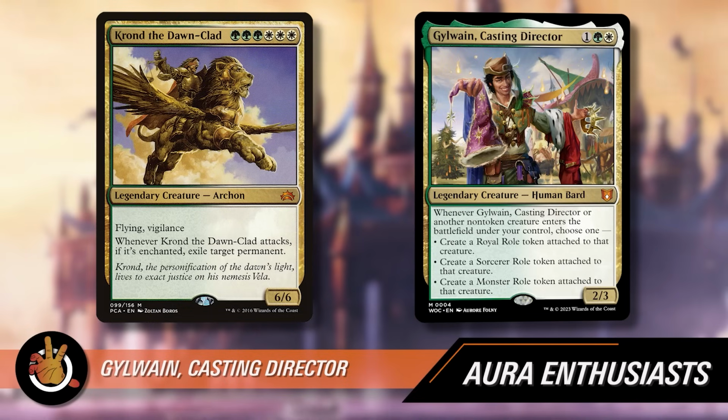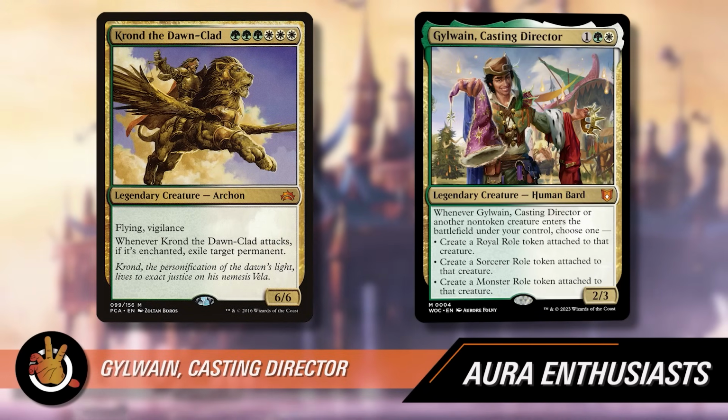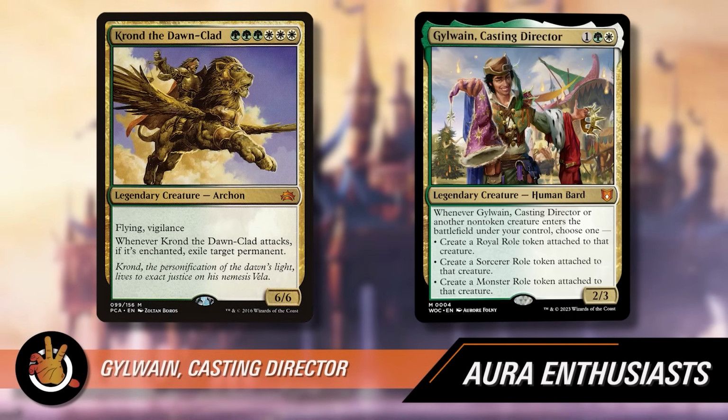Also just a 6/6 flying vigilance. It's 7/7 with any role on it. Oh, that's right. Yeah, instantly buffs it. Huge beater in the sky that can also block. Krond is a huge problem in this deck, and I've been looking for a deck to put him in for a long time. So excited that he's here. Yeah, it's the perfect fit for this deck and a great top end card for it as well.